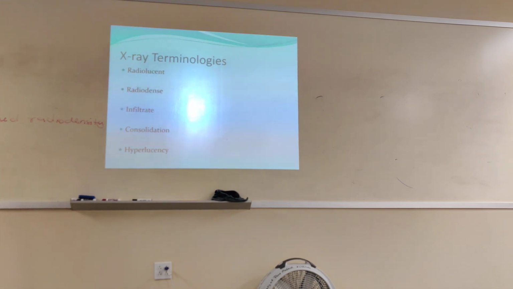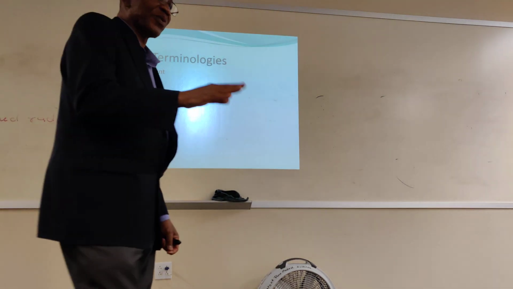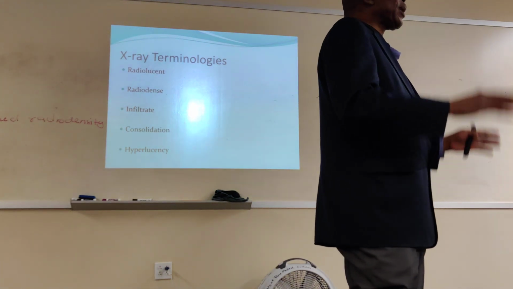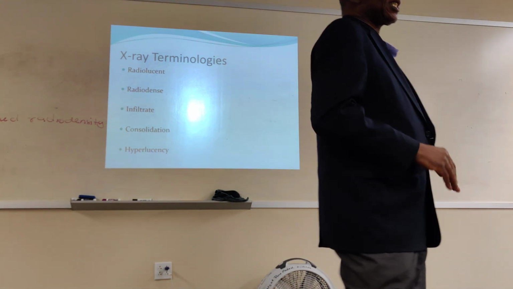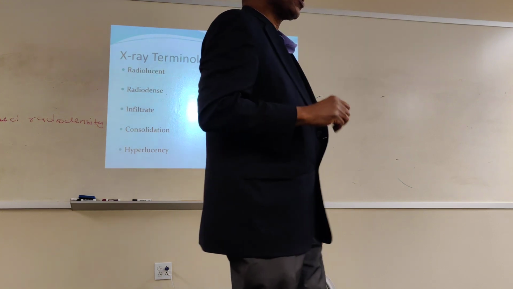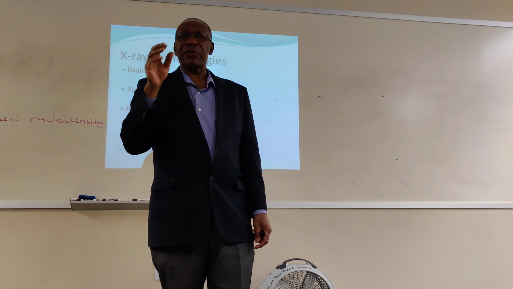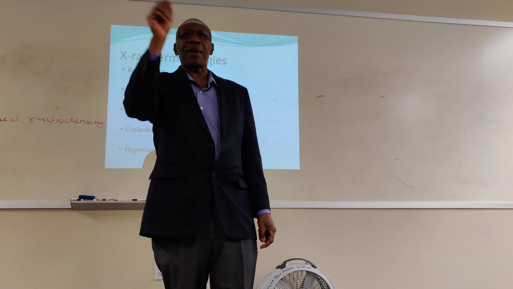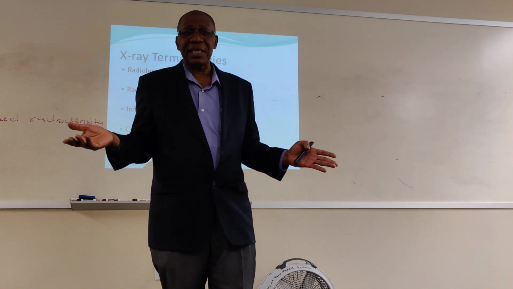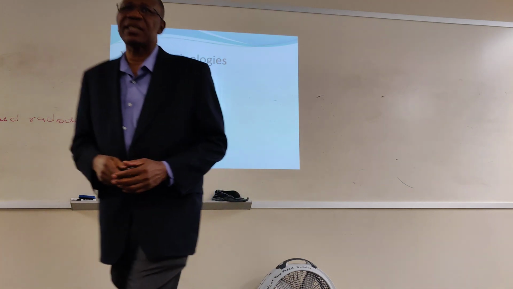If there is anything that you want to associate infiltrate with, you may associate it with atelectasis, but it does not mean atelectasis. It just means a little bit white here, a little bit white there. Anytime a radiologist sees little white spots on a chest film and doesn't know what to call it, they can't call it a disease, so they call it infiltrate. So it is an ill-defined radiodensity.